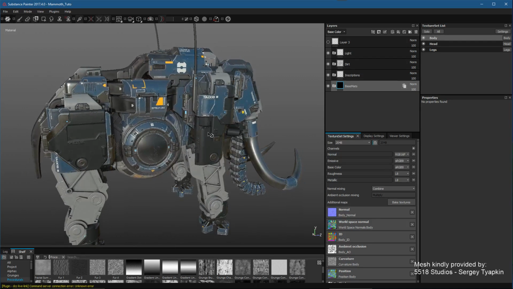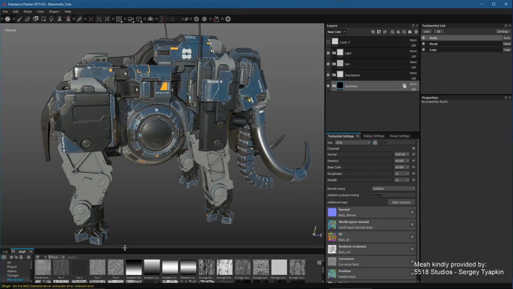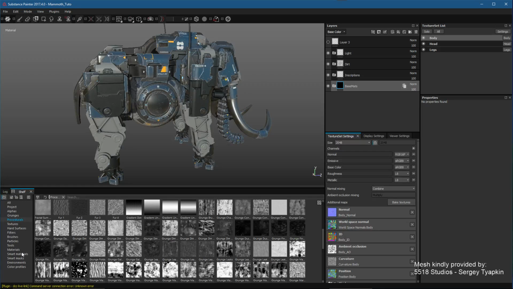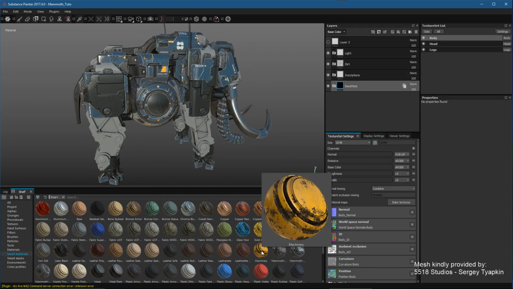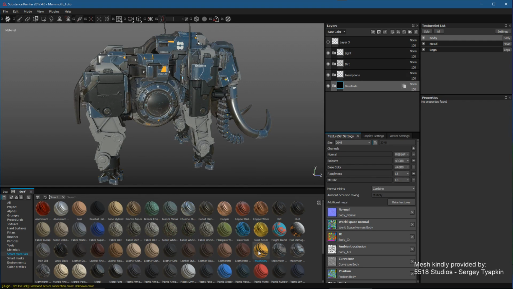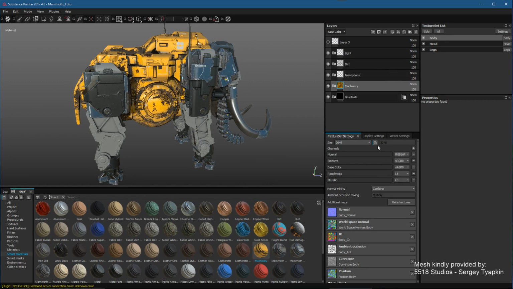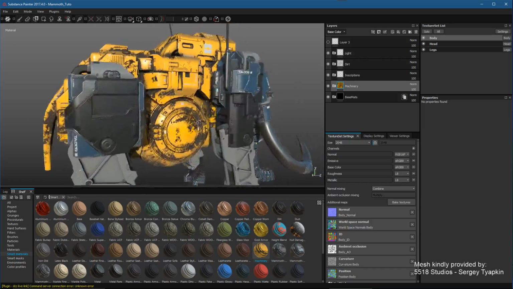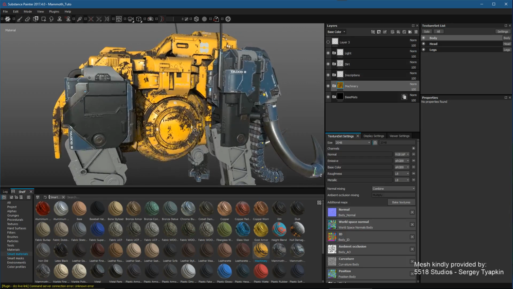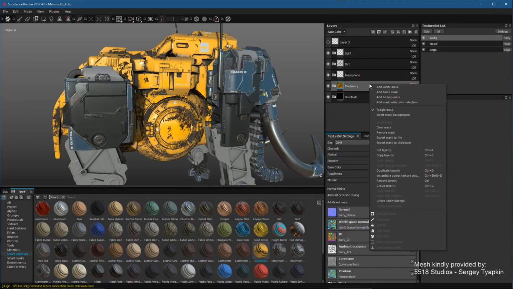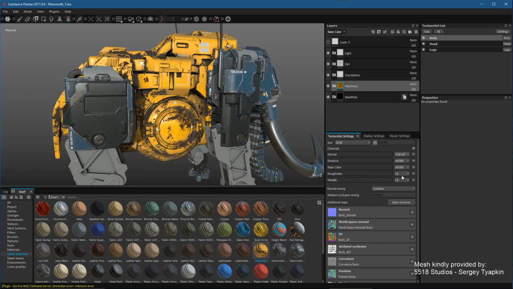So for example, as a real simple example, let's come over into our smart materials. And I'm going to grab a smart material. I'm just going to use this machinery one here. So we'll just left click, drag and drop this into the layer stack. Here you can see that it did apply to just our body. So what I'm going to do now is right click on this. And here you'll see that we have an option to instantiate across texture sets. The keyboard shortcut is Control-Shift-D. So we'll use this option here.